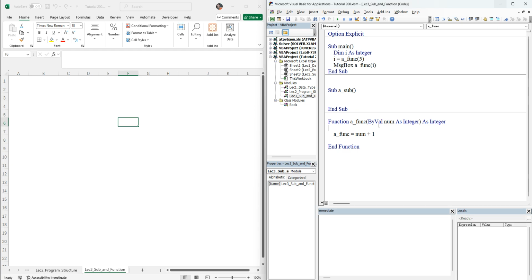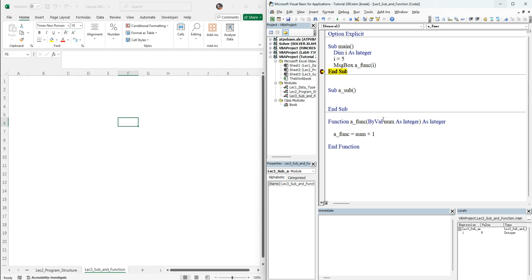We'll check. If I do by val, I say I is 5, and let's say this is 6. You see I is still 5. This number is not returned as the value here in this procedure. It's not returning local. It's still 5.